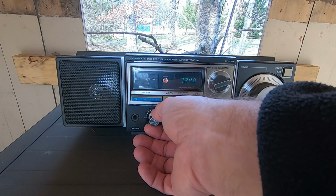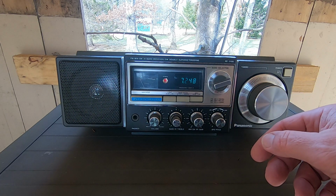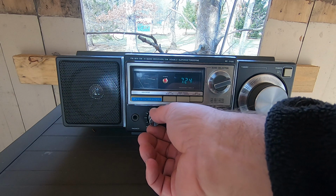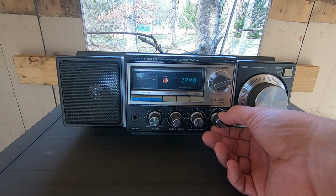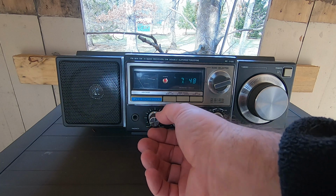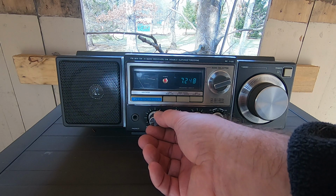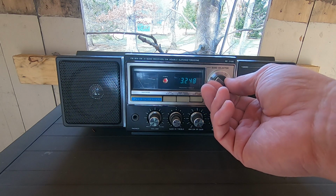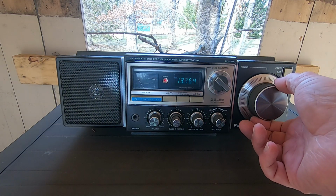Now I was able to tune that in just with the knob instead of using the BFO pitch. So the nice big knob, nice and smooth, pretty delicate, able to tune. Sometimes I can, like that one, I could just tune it in without using the pitch. The bandwidth doesn't really seem to do a whole heck of a lot. And I don't know if I want to see what's going on up here, see if there's any shortwave coming in.